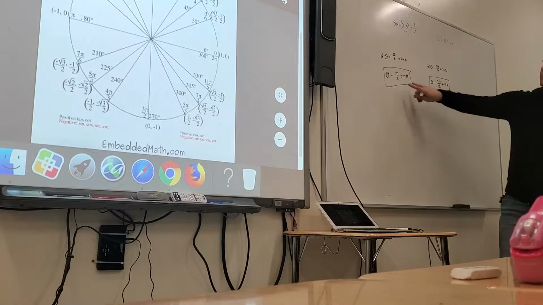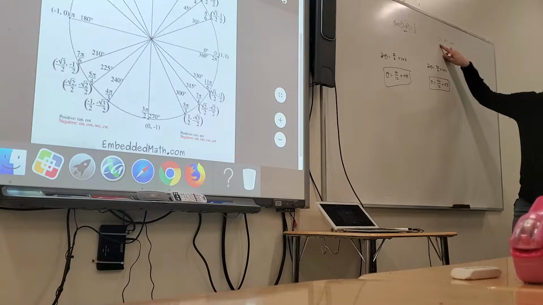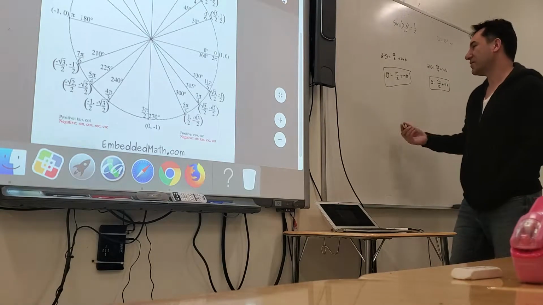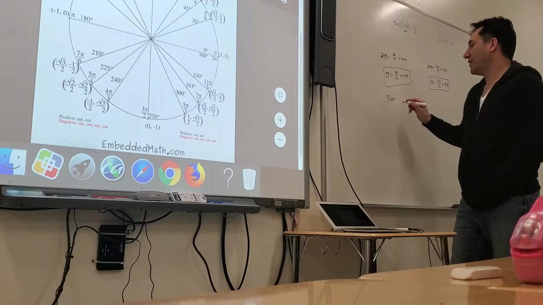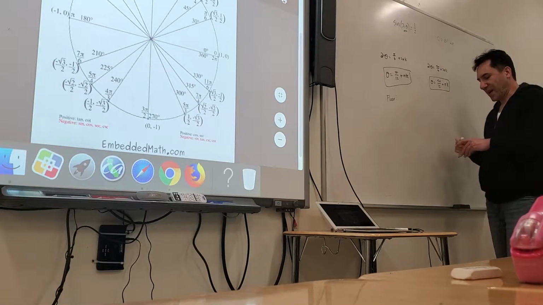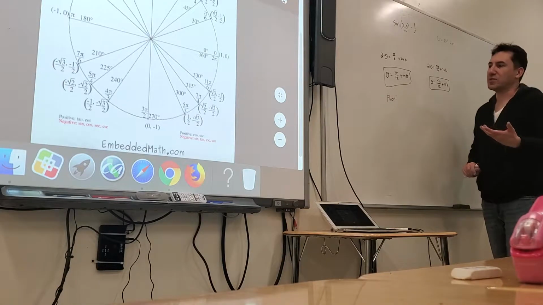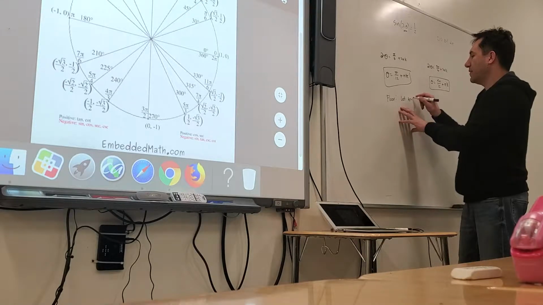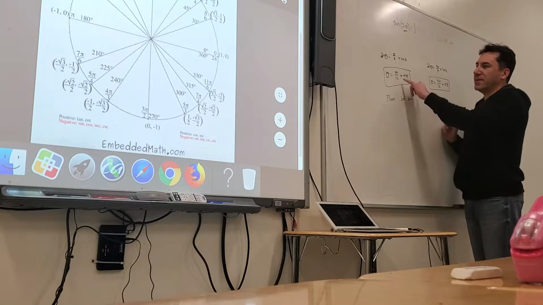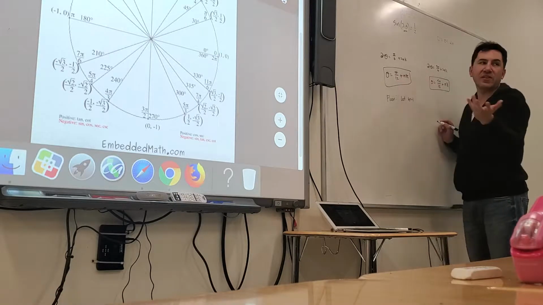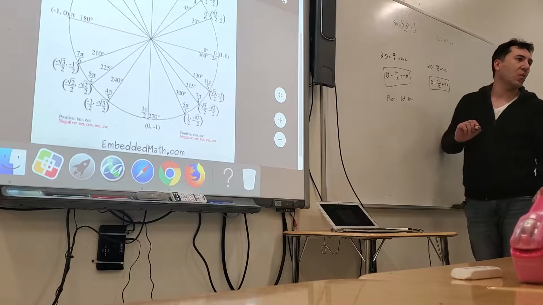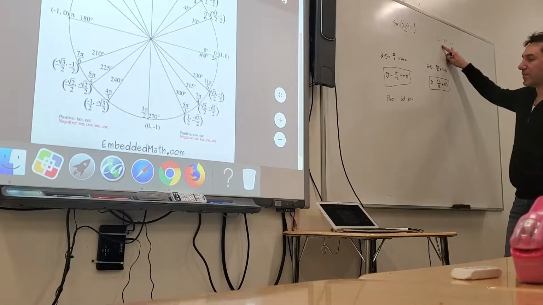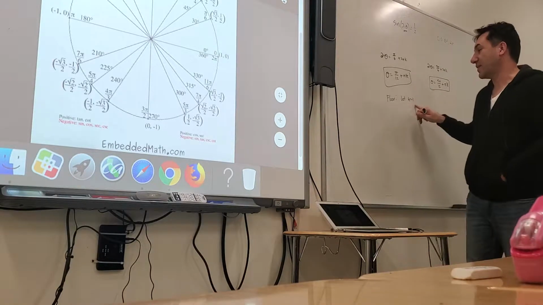Now, they want all the solutions between 0 and 2 pi. There's usually this thing called the ceiling and the floor. The floor is the idea behind it: all the values of k where you don't get any solutions anymore. So watch this. If I let k equal -1, then this number is going to be negative, because pi over 12 is 15 degrees and you're adding it to -180. So that answer is negative, and that's not between 0 and 2 pi. So the floor is probably k equals -1.